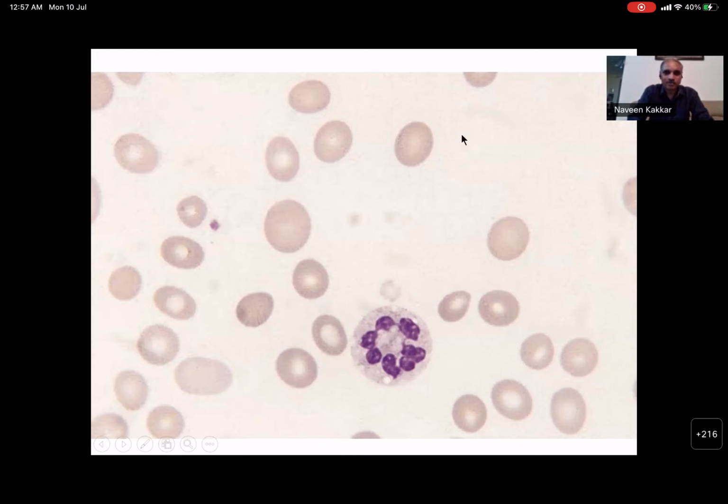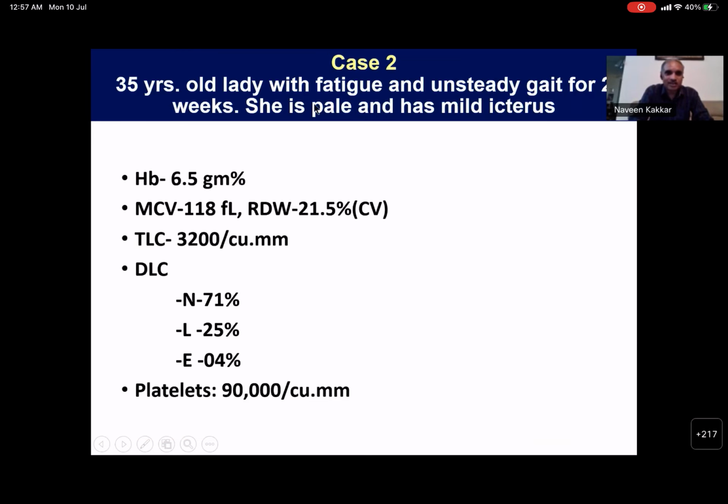And in this background, I'll take you back to the history. I want you to correlate the history and revise your diagnosis. You're close, but I want some more addition to it. In history, there is unsteady gait. So what does that tell you? It could be due to vitamin B12 deficiency. Once you have a neurological element involved, B12 deficiency is for sure. This patient may be having B12 and folate deficiency together, but you can be sure about B12 because you have neurological symptoms, which are not seen in folate deficiency.